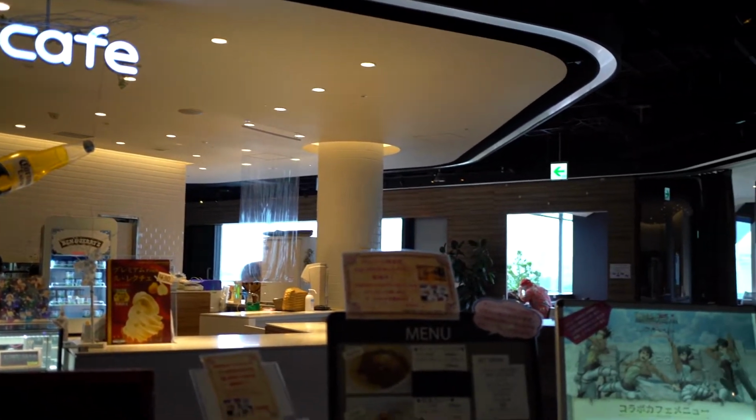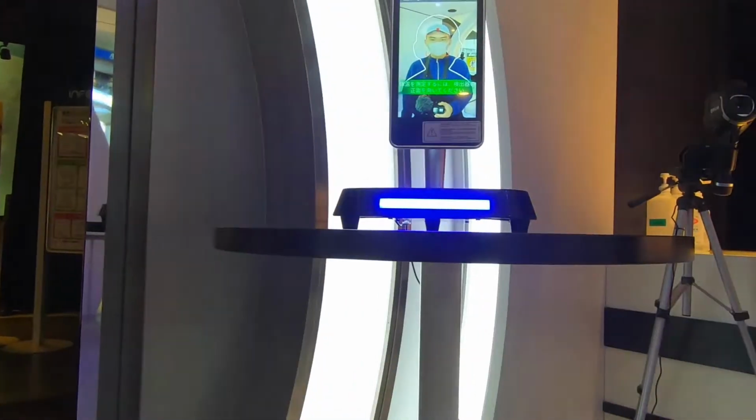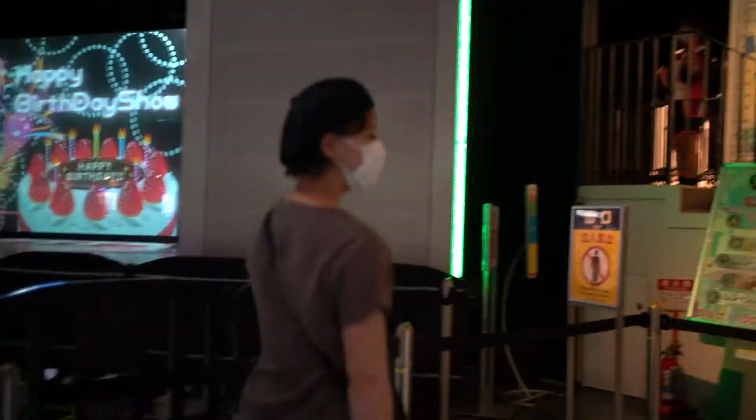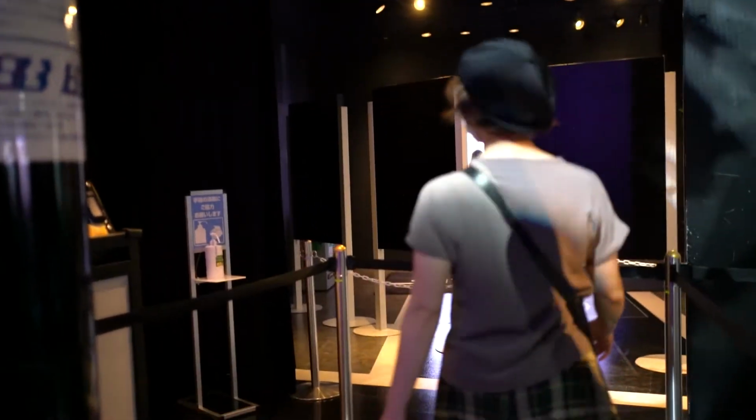I heard that Joypolis can get super crowded, but when we went, there was almost nobody there. They are taking countermeasures, like requiring a mask, taking temperatures at the door, and wiping down the rides after every visitor. So even if we were next in line, we still had to wait a few minutes to actually get on the ride. But with so little wait time, we were able to get on almost every ride, which was pretty good. Here's our top 10 list of Joypolis rides, as well as one of our favorites.